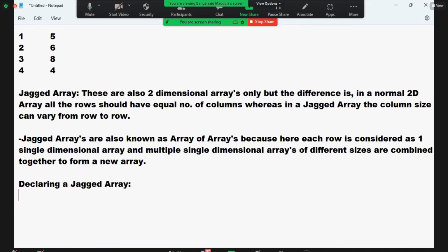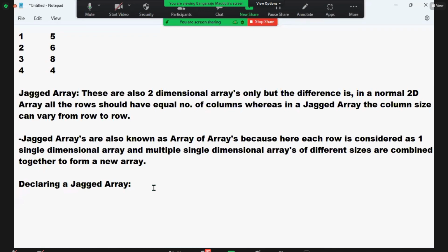In a two-dimensional array, how did you say it? 4 rows, 5 columns. But for a jagged array, you can't tell, because the column size may be the same or different. What you need to do is first tell the row size. Later, you're required to point to each row and tell the column size.